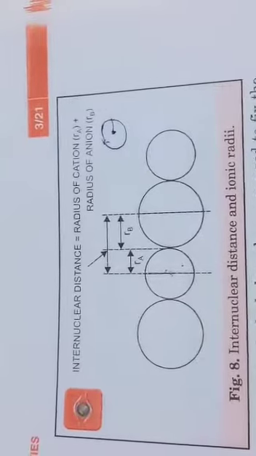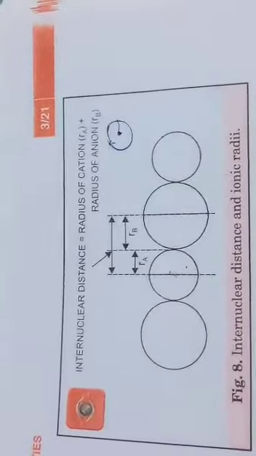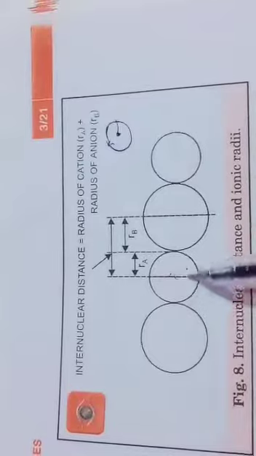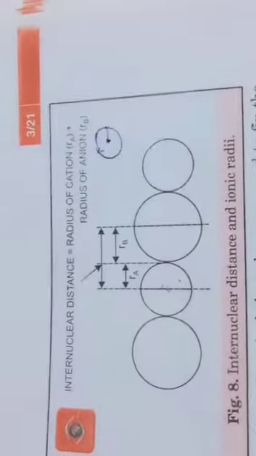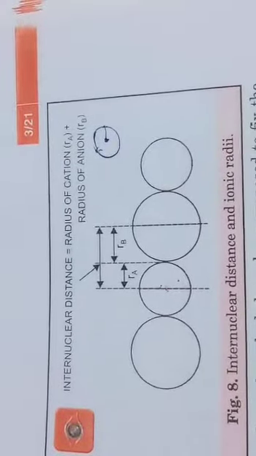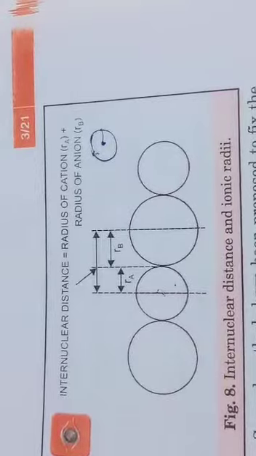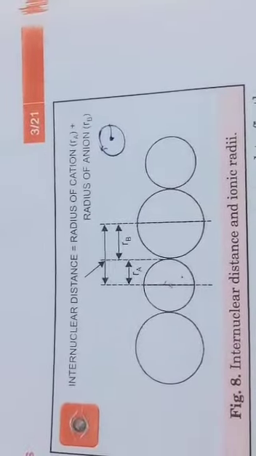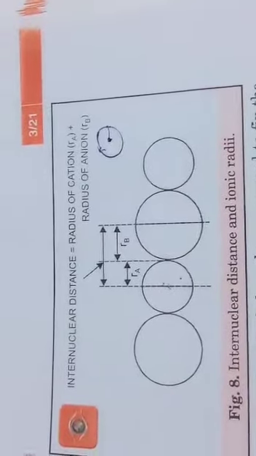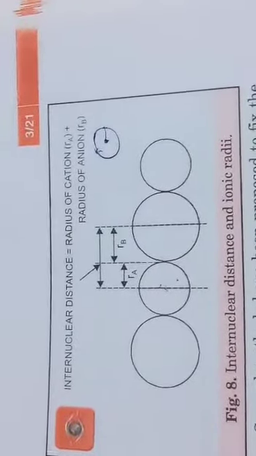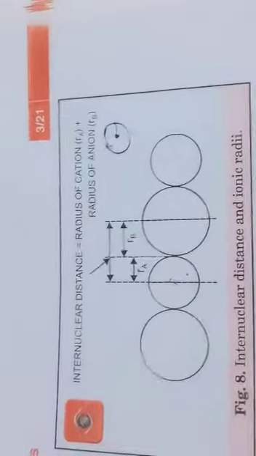Okay, now in this we have two generalizations. Just see here also, जो साइज दिखा रखा है कैटायन का, देखो छोटा है, this one is larger comparatively. So two generalizations we have. One is that cations are always smaller than their parent atom, and second one is anions are always greater than their parent atom. Now the question arises why. Okay, that one is very important. Okay, 11th class. Now this one simple, cations are smaller than their parent atom.